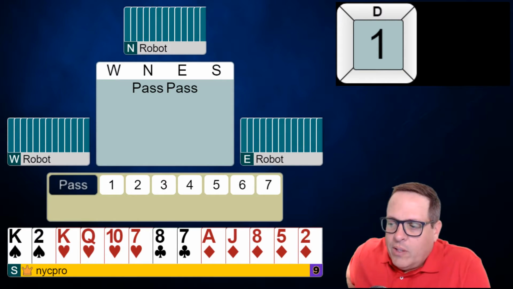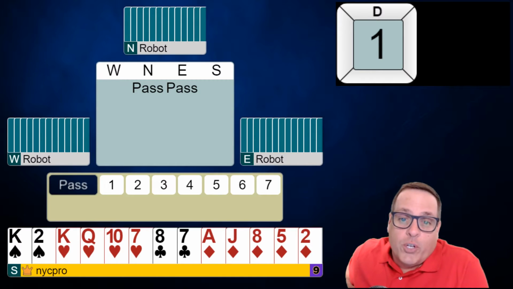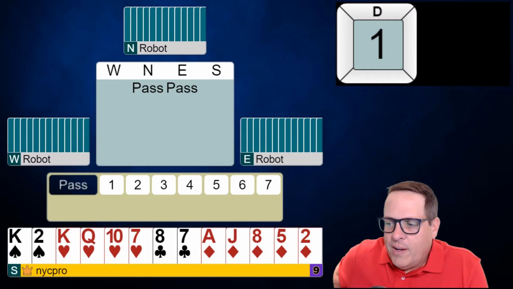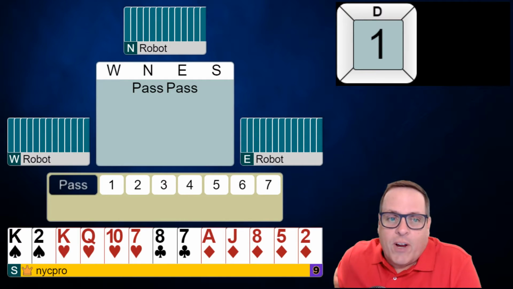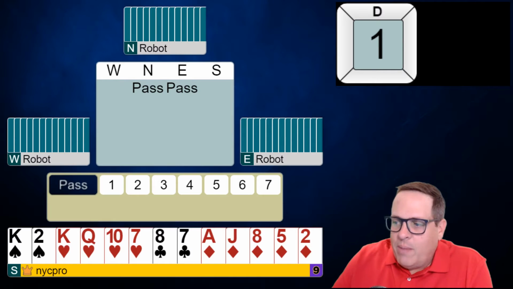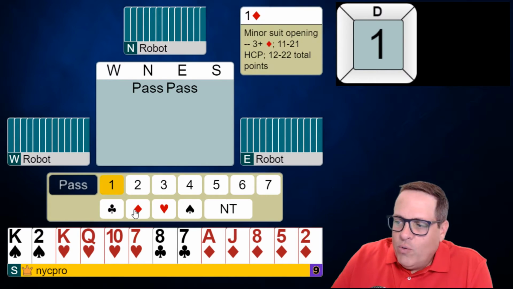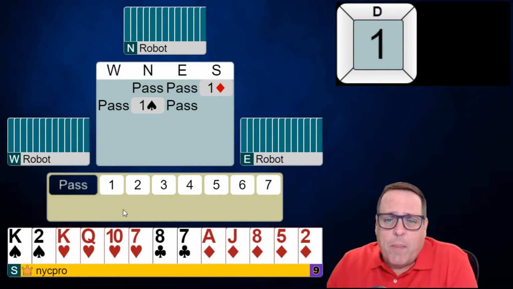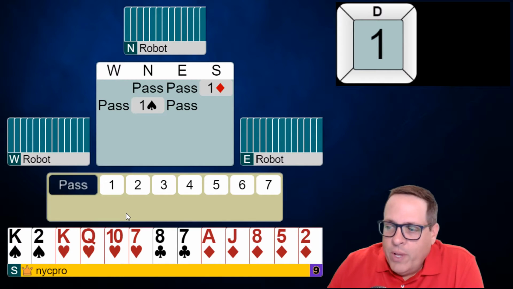I would guess a lot of the higher level pros might shoot for a big score here and try to open one no trump with this hand. It has some merit to it. It has a 5-card side suit. It's protecting the king of spades, but as usual, I'm not going to be too far outside the boundaries on hands like this until I think I might need to later on if I have some bad scores. So now you have a question, though.